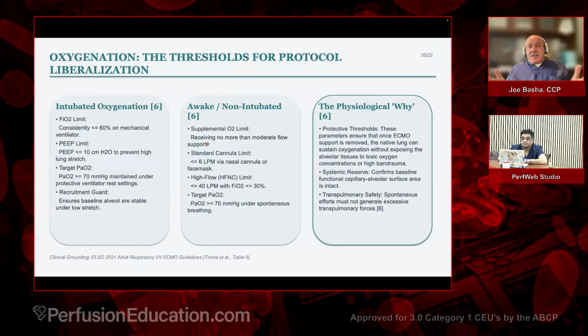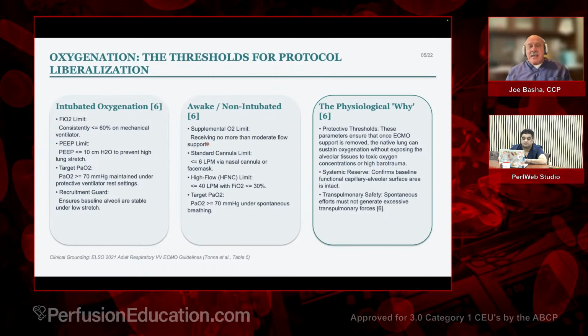There's different ways to do it. There's intubated and extubated. So you have an FiO2 limit. You're going to say, okay, we want to get down to 40% FiO2 on the vent. That gives us some upward mobility, but to wean, actually terminate, you need it to be 60% or less on the mechanical ventilator.